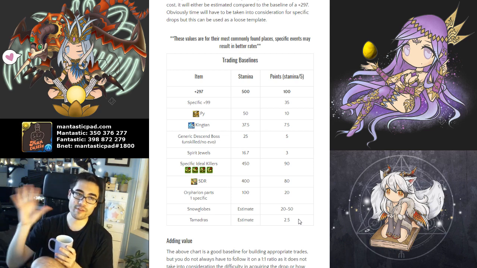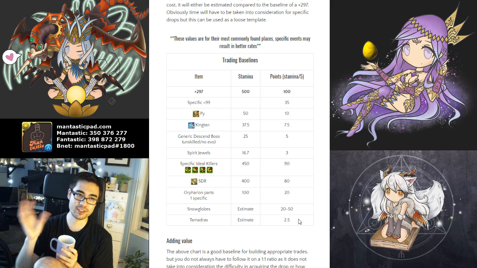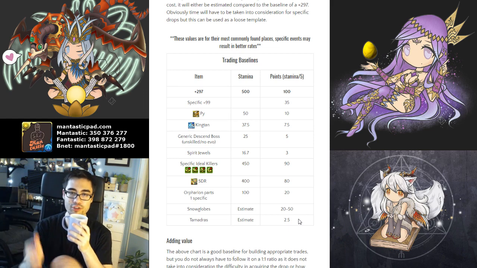So again, we don't have to follow this chart one-to-one. It's just a good reference, especially when you're cross trading, like you want, say, pies for King Tans. A lot of people might trade pies for pies, so on and so forth. This can help with going across or making bulk trades more effective.